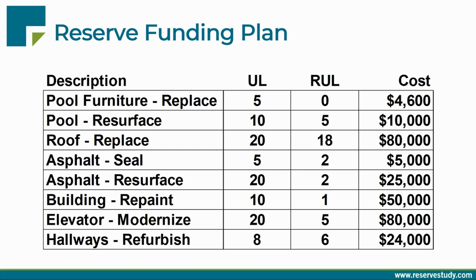I want to talk briefly about reserve components. The first on my list. You may have a pool, roof, asphalt, or other components. Or you may not. Your association has a list of reserve components the association is responsible to maintain. As a board or manager, they are your common area repair and replacement responsibility. If you ignore them, owners get dissatisfied and you increase your liability exposure. Besides, curb appeal is real. Caring for the common elements also maximizes home values. In comparison, the cost of reserve funding will look small.